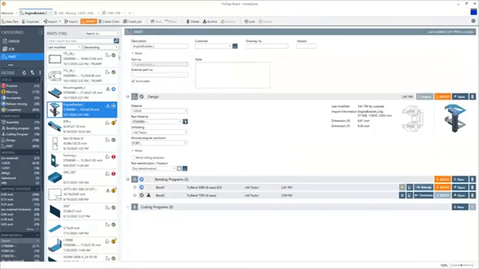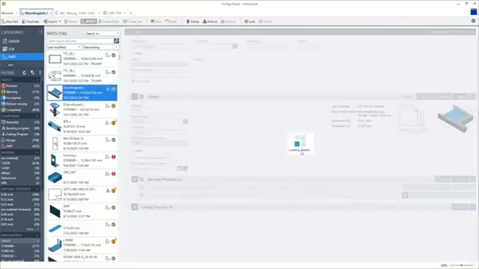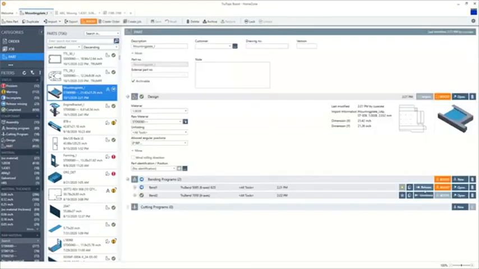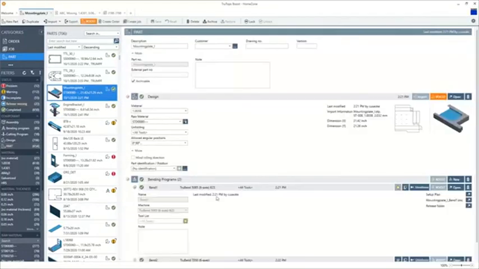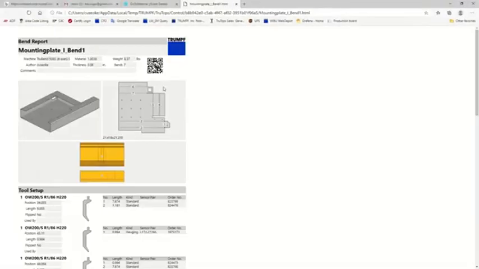Okay, now I can release it, and those programs will now be waiting out on the network. So when that flat gets to the operator, they're going to have that program ready to go. And in the Traveler, certain press brakes have a barcode scanning option, and if you have that option on your brake, or you get a brake with that option, rather than browse for the program, the operator could just scan this QR code and it'll automatically bring the program up at the machine.